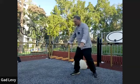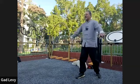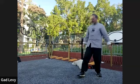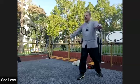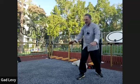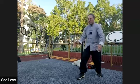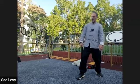Wild goose, release residues of energy that sits in your body. We have energy that sinks and gets stuck in the body, and we take it out through the wild goose. Release, release, release. Let go. Stacked energy, blocked energy is being released through the wild goose. Legs.